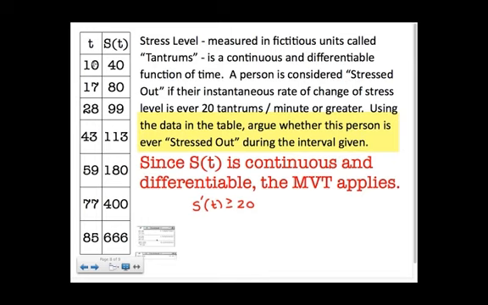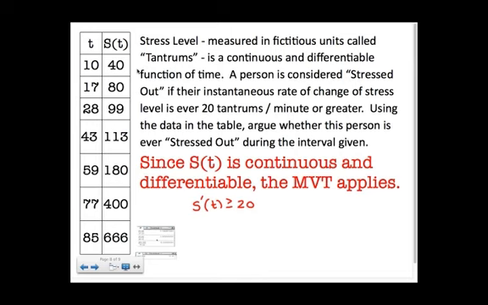So here we have t, time measured in minutes. This used to be an old class period, 85 minutes long, I suppose. And this is the number of tantrums that have occurred in the 85 minutes. So at the end of 85 minutes, there have been 666 tantrums. At 77 minutes, there had been 400 tantrums, etc.